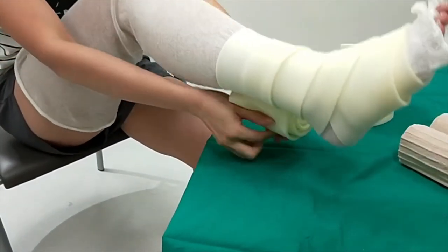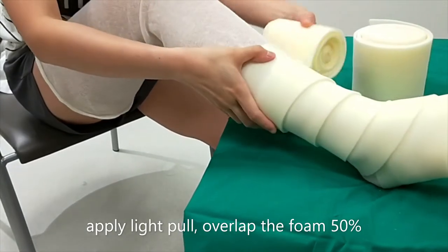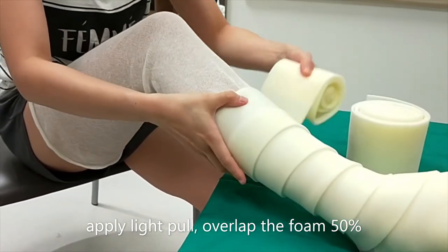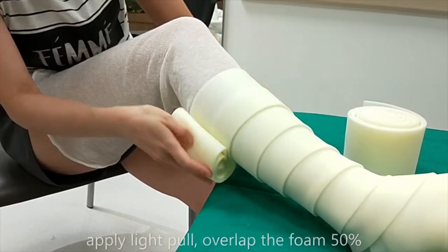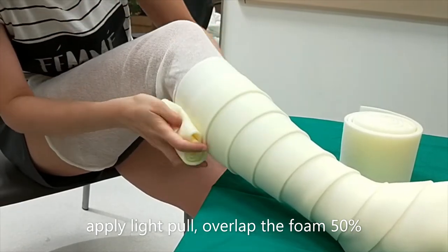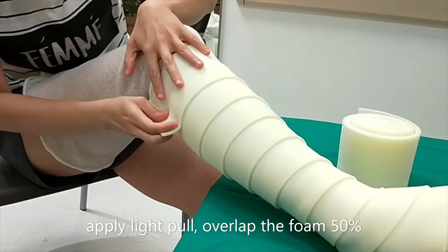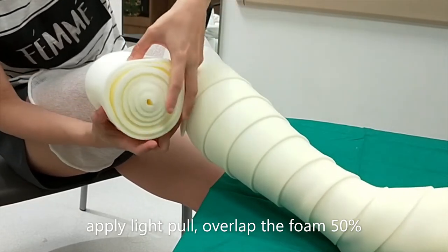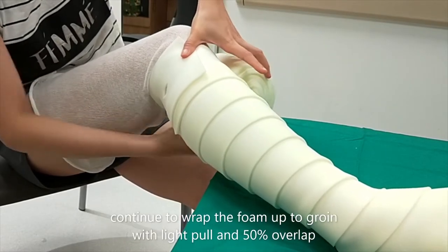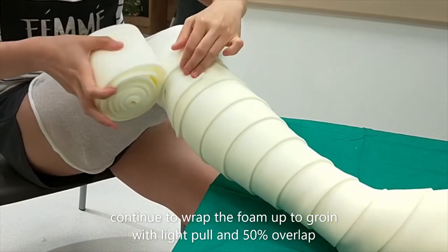Flex the knee from 40 to 60 degrees and wrap the whole leg in foam with a slight pull and 50% overlap. The foam should reach all the way up to the groin.